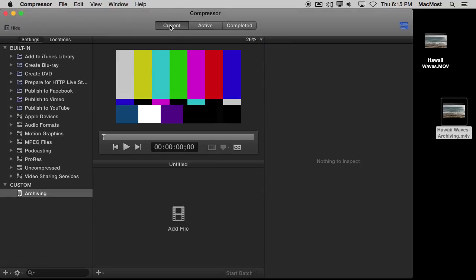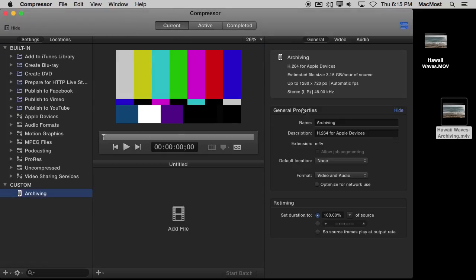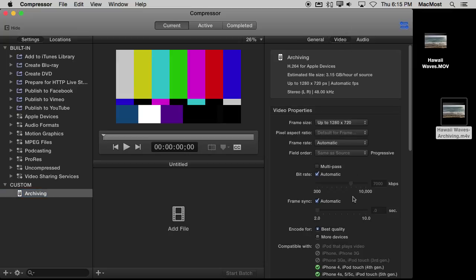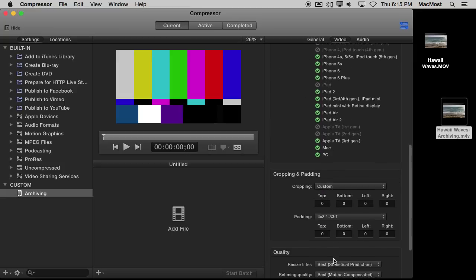Now if you want, you can go back and adjust your settings. So in here under video, for instance, say if I want to try to bring it down even more, I could turn the bitrate down. So instead of automatic, I can say go to 3000 kilobits per second and see what it looks like when I push it like that. I've tried this with that video and it was even half that size, so it was less than 10 megs when I did that. And I could play with, say, well, what if I compressed it at the full frame rate, the full frame size.